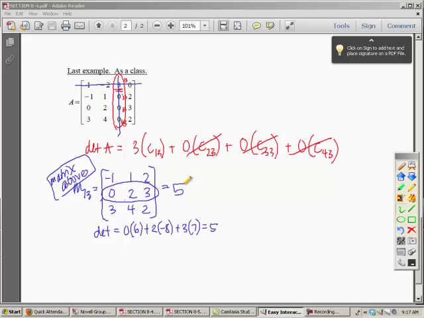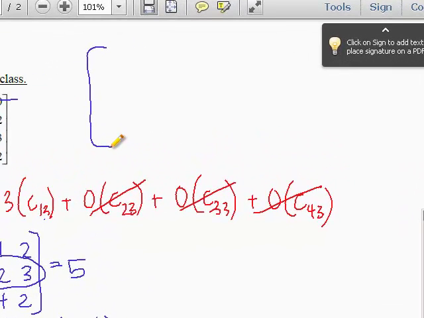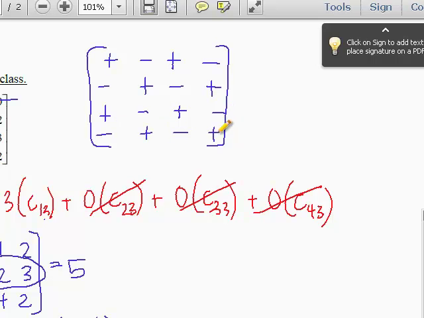And again, we just did all of the work up there, but anything that's bigger, you'll have to break down and do more minors and cofactors for. Now, is the cofactor going to be the same, or am I going to change the sign? I'm going to go back to the idea of the cofactor matrix. I always start positive, but now I have 4 terms, so I'll go all the way for 4 terms. Then the second row starts negative, positive, negative, positive. The third row starts positive, negative, positive, negative. Fourth row, negative, positive, negative, positive.